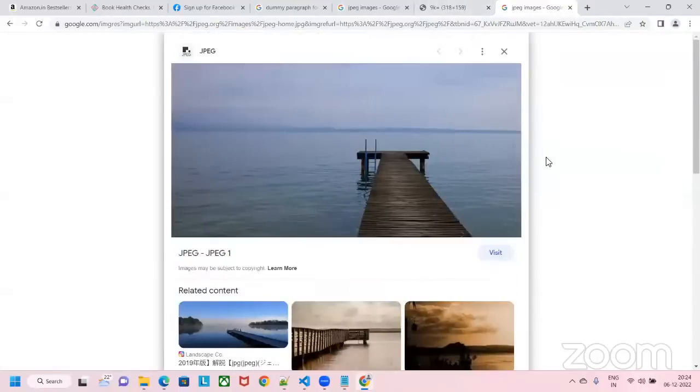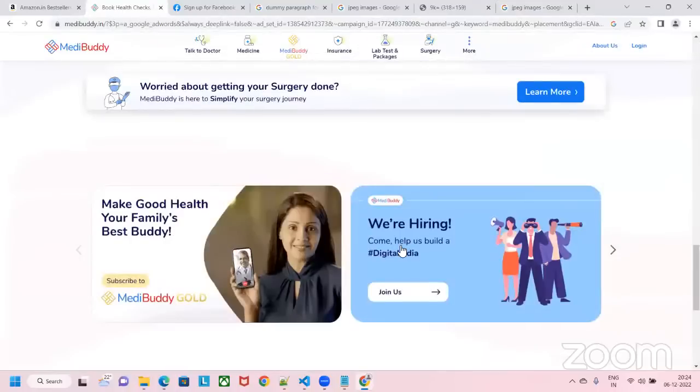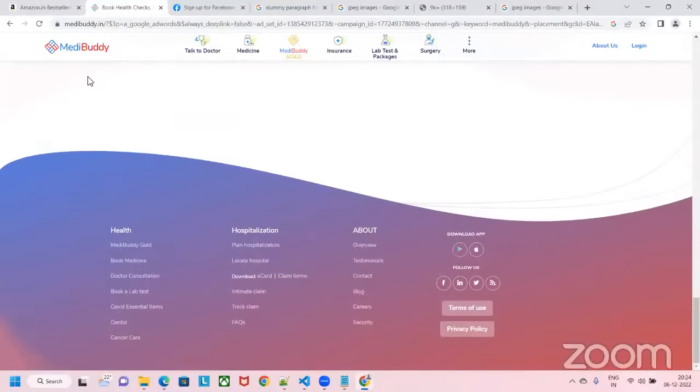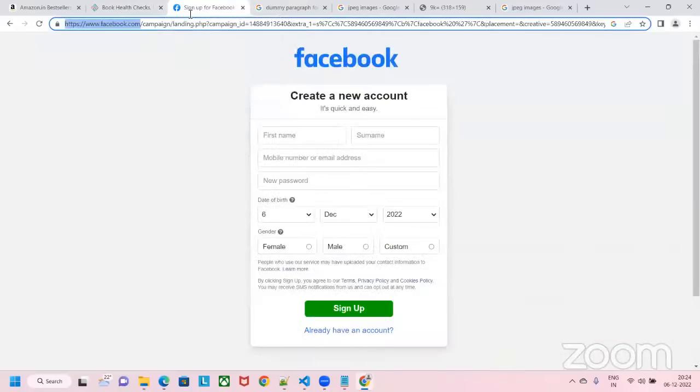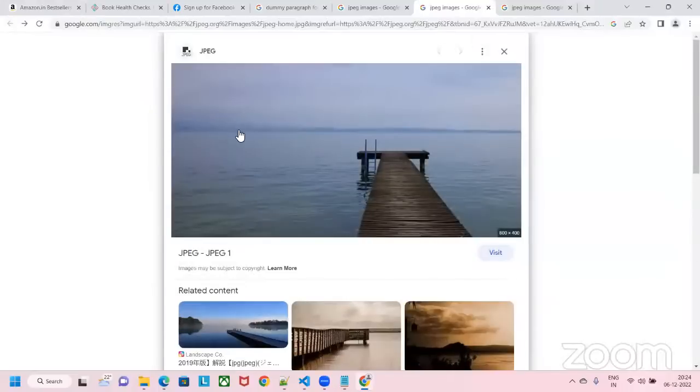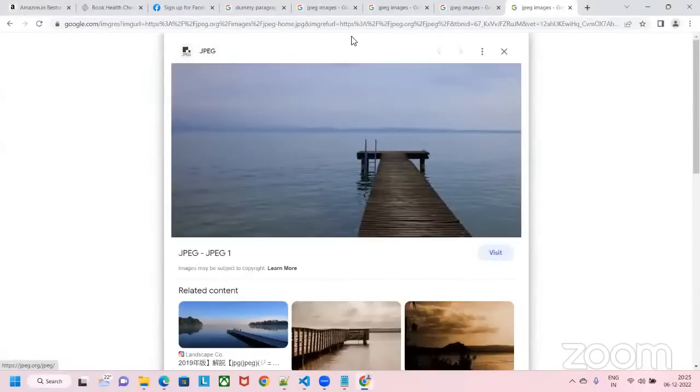This is the way we can go to an external website. This is the flow I explained with the MediBuddy website. When I click on Facebook, it will navigate me to the facebook.com website, right? Similarly, your application is doing the same thing. When you click on this, it is navigating you to a different website.